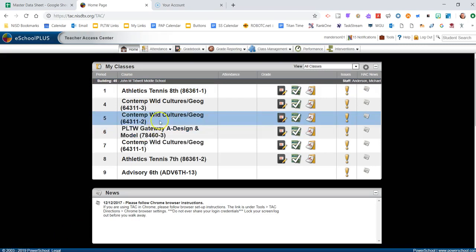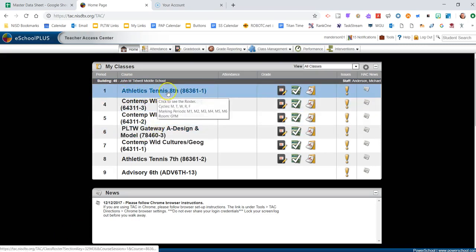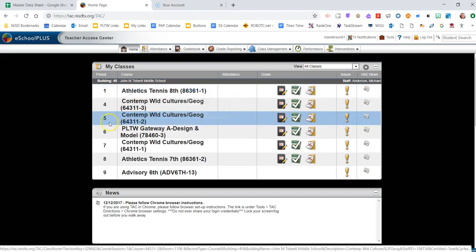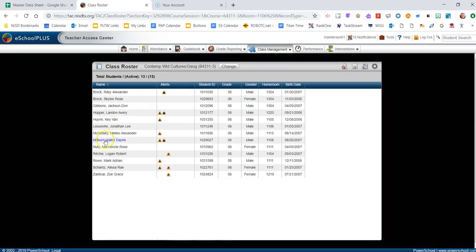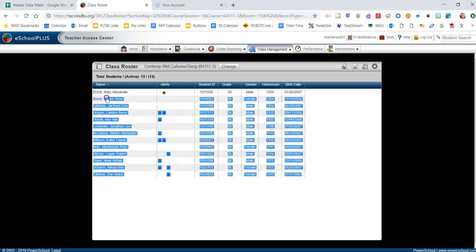Now this task is fairly simple. I'm going to skip my athletics kids because I take their assessments in a different way. I'll just open up my world geography kids here, and this is my list of students, and I'm going to take my cursor to the very bottom right side by this little date, and I'm going to drag upwards kind of carefully so that I get everything, including the last name of the top student.